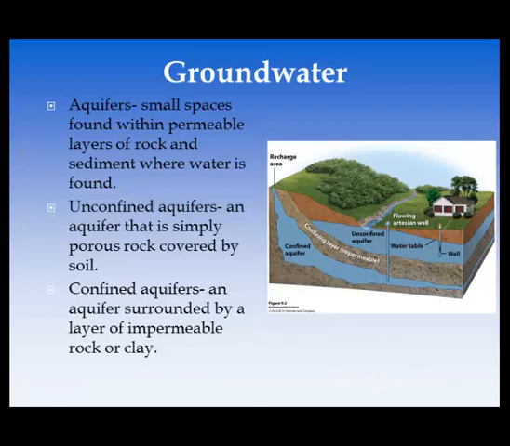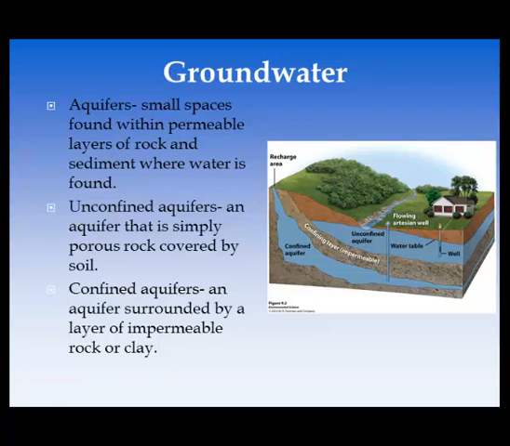And then if you look at an unconfined aquifer in the picture, the unconfined aquifer is only covered by porous rock. So anything I pour right above it, any kind of contaminated water, any fertilizer, any pesticides, any gasoline, any oil, any paint thinners are going to go right down and seep through the soil, through all the horizons of the soil. Remember your horizons, and leach right through it all and go into the water table. And then all that happens is the well that's sharing the same water table is drawing those contaminants right back into the household.